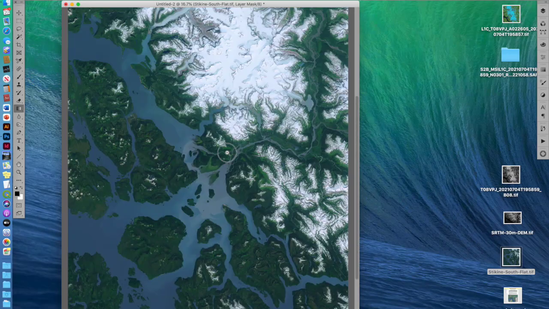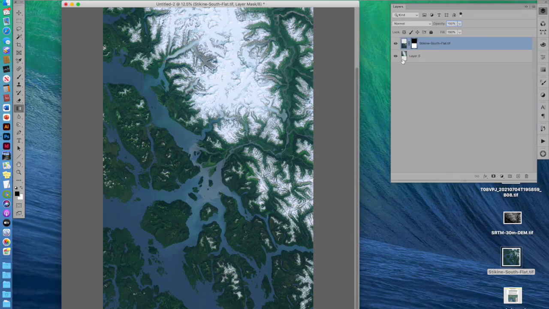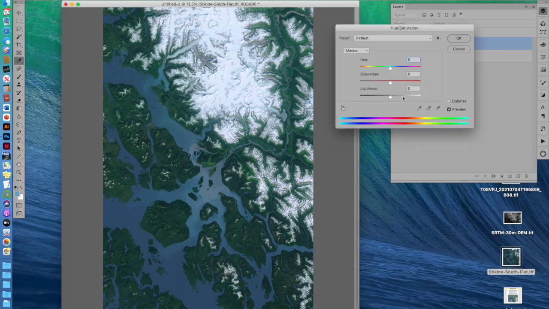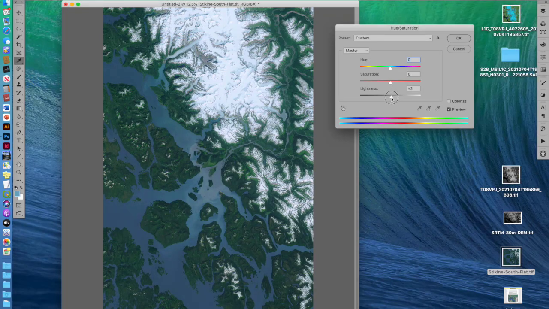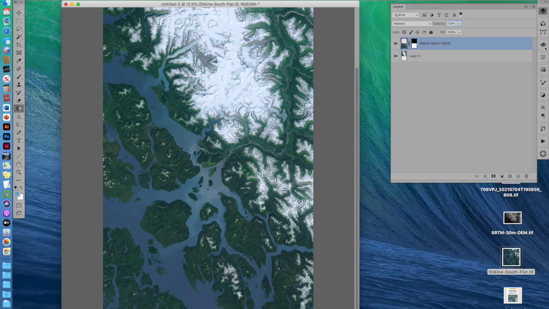Again, the south image is a little bit more saturated and darker than the top image. At this point, what we could do is just do another image adjustment. We'll go to hue and saturation. Where are we here? And let's maybe lighten it up a little bit, ever so slightly. I'm just doing this by eye, and maybe just bring the saturation down a little bit so they're a little bit closer together. And there we are, a nice mosaiced Sentinel image.